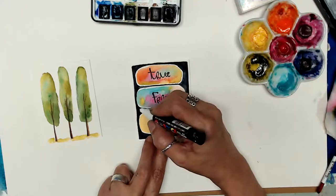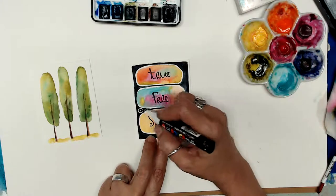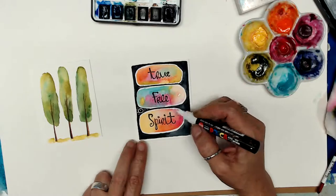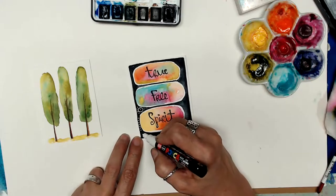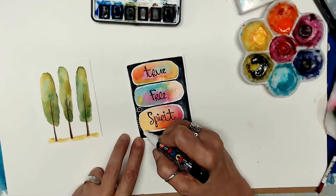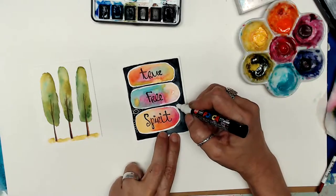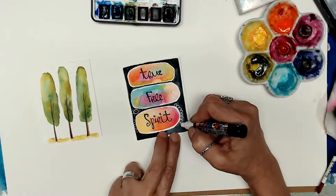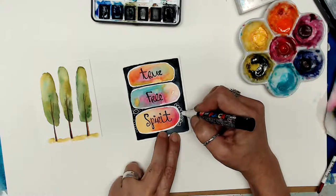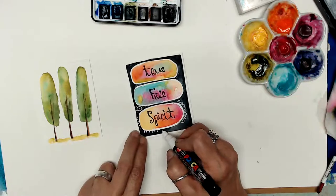So, I don't know. Let's just play with whatever kind of marks you like to make. Maybe you're a Zentangler and maybe you can go in and use whatever fancy white pens you like to create some fun patterns back here. So this one, a little more mixed media-ish.